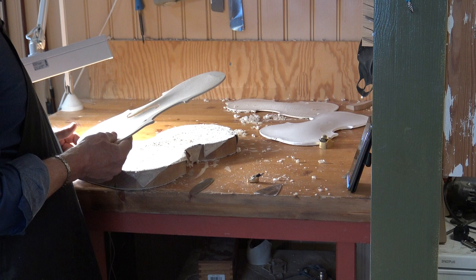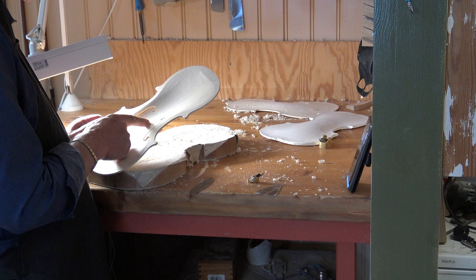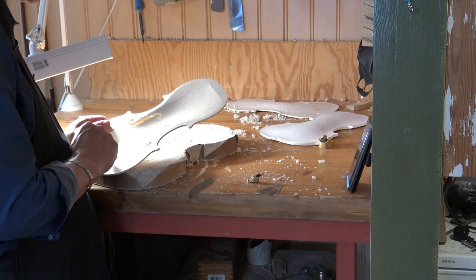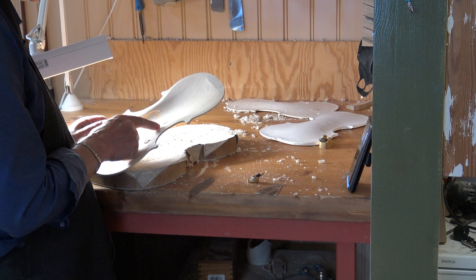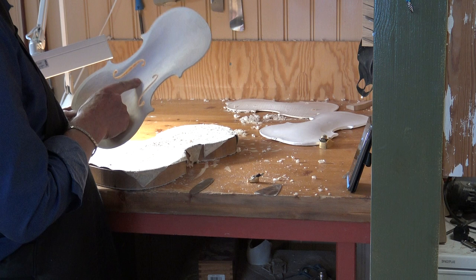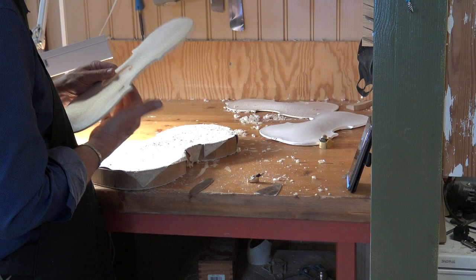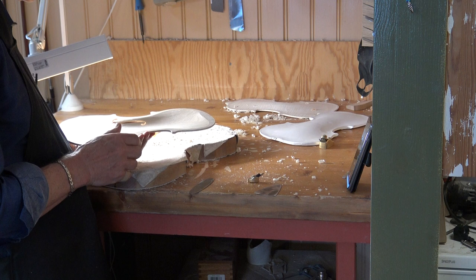Good for now. We turn it around and we remember that the first point corrected was here. When we remove material up and down, this will rise because it will be a higher point. It has risen even more when we cut the F-holes. So this is going up - we can tap, and we hear it's higher when we tap from the outside, which means material has to be taken away from the inside.